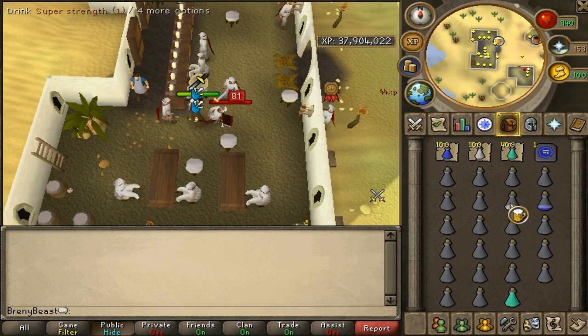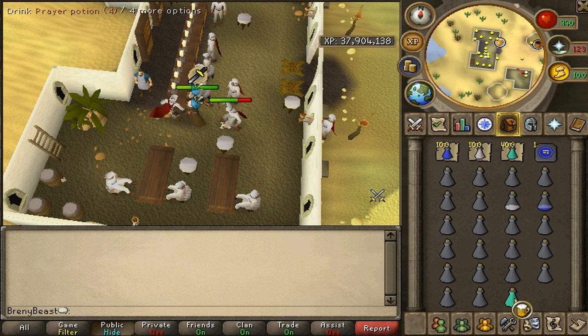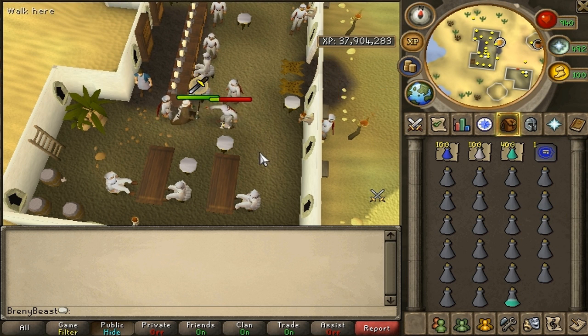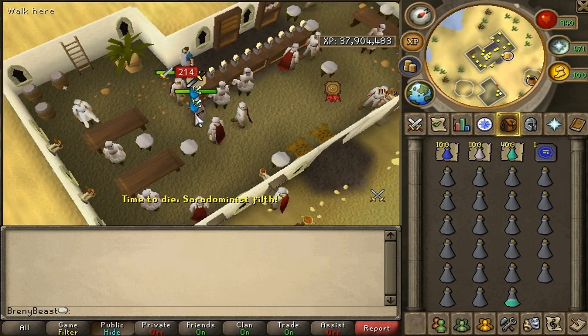Anyway, but you'll see I'm about to run out. I like to double pot at 120 because I have 520 prayer, so I just double pot here, and I feel that's fast, and we'll just strength and attack pot again because we want to get this done fast. But anyway, I am in, this is my favorite spot.